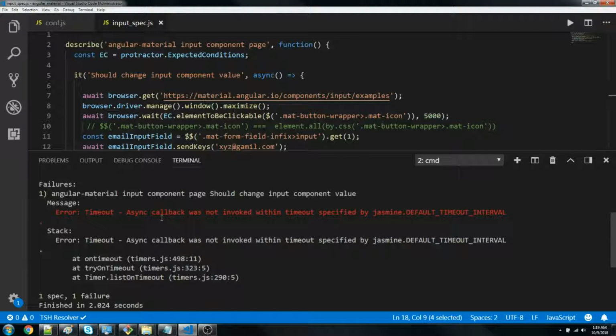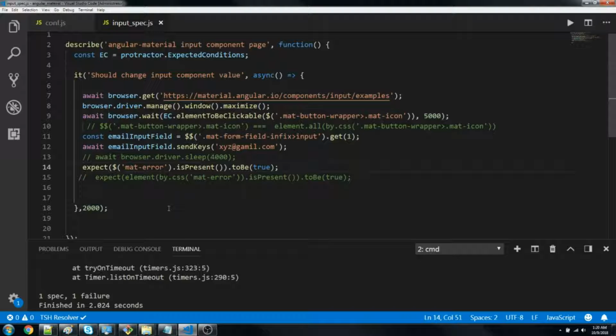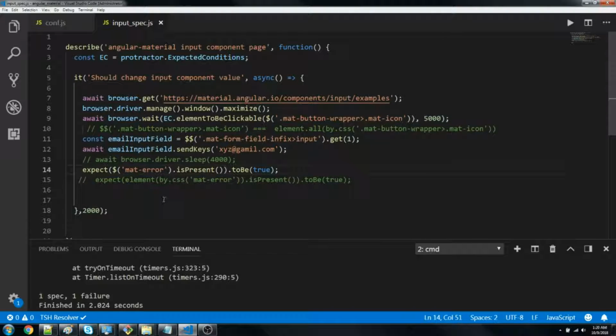There will be thousands of chances when you're running with Protractor that you will see these kinds of errors. And I have seen in my development, all the SDETs face this problem because they are not aware of it, they just set a global timeout. I will show you how to set a global timeout, but there are some test cases which take more than that global timeout.